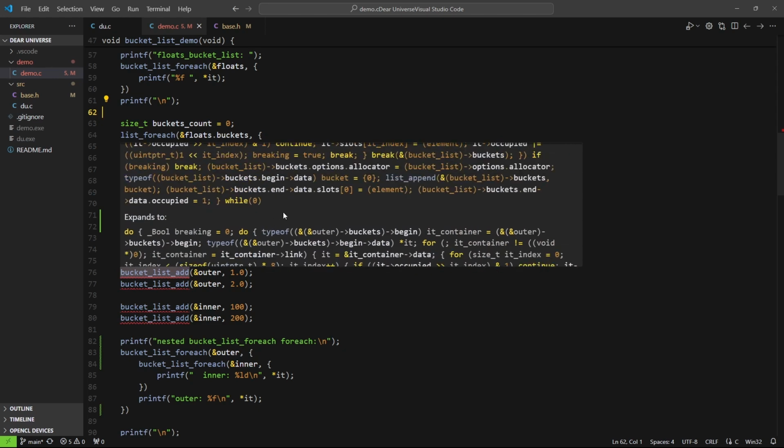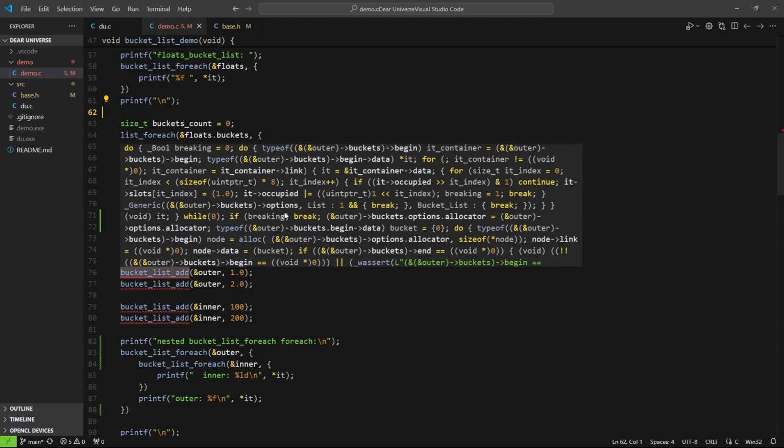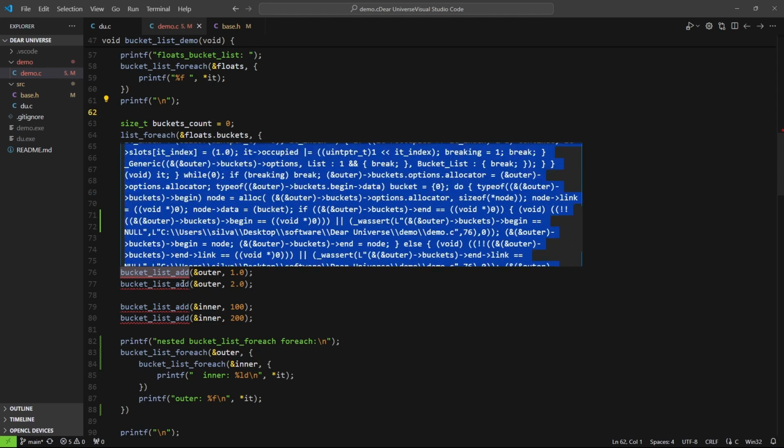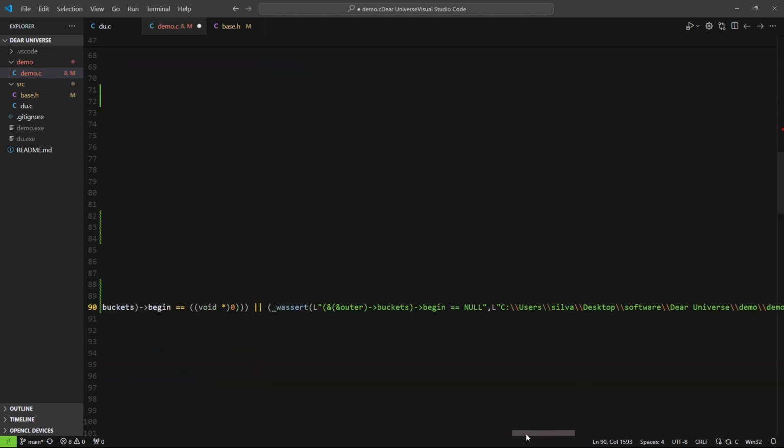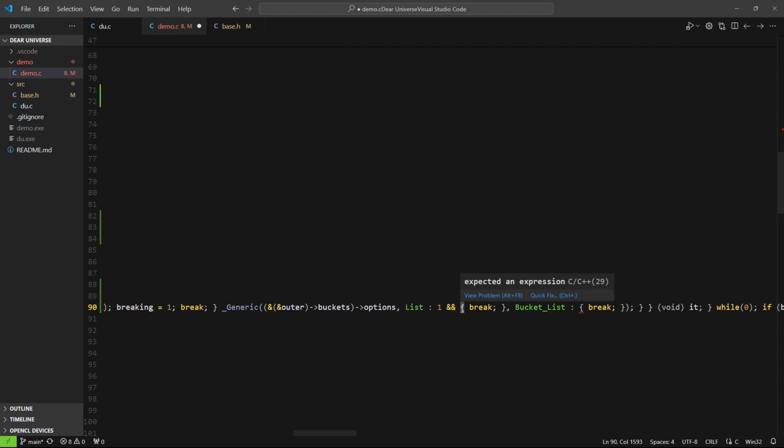It expands to, then it's complaining here. It's complaining there. So once again, I need to take a look at it. Yeah, it's complaining here because it expects an expression.